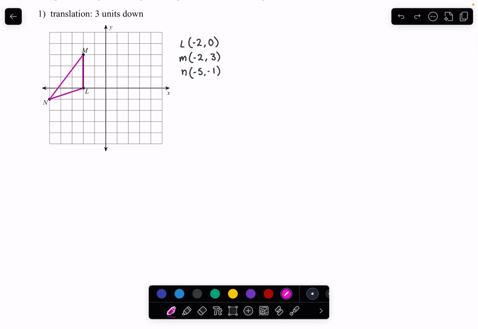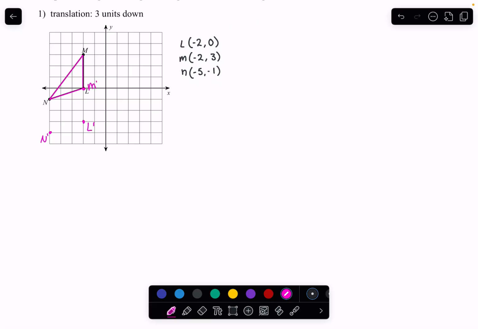So we're just going to pick one and start counting down, in this case 3 units. We're going to start at L, 1, 2, 3 units down, and we can put our first point, which is L prime. Prime just tells us it's the copy, it's the image. Then we'd start with N, go 1, 2, 3 units down, and put another vertex, label it N prime. And then finally we'll take point M, go 1, 2, 3 units down, and see that it actually ends up where L was, so M prime.